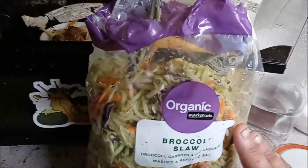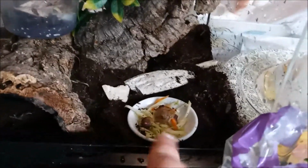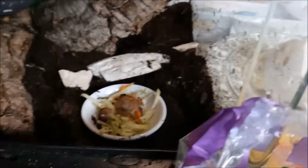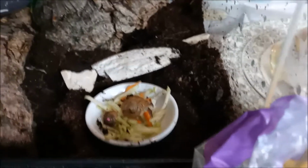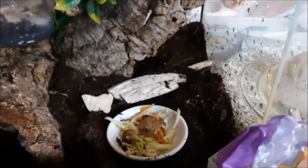And this is the enclosure. If you're curious, they are eating this. It's just some broccoli slaw. Usually I give them actual whole broccoli or carrots or something, but I went ahead and got some of this to try out, see how they like it. To start out the enclosure, obviously I have their food bowl there. I tend to keep their food bowl away from the wall since it is hard ceramic. And I know that does seem like a lot of food for 2 snails for a day, but after they eat, I give the rest of it to my bugs.